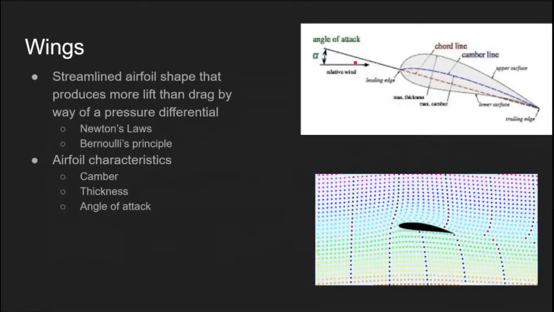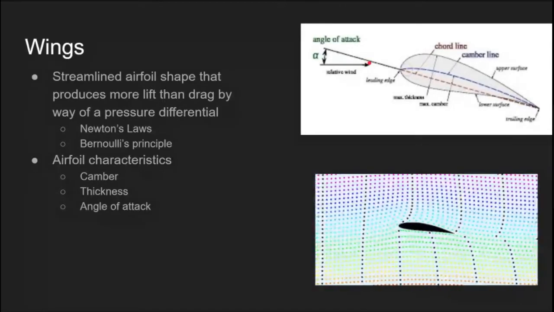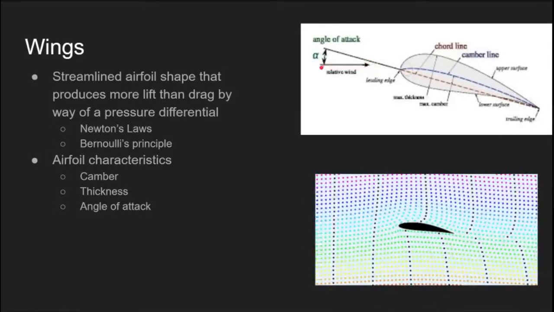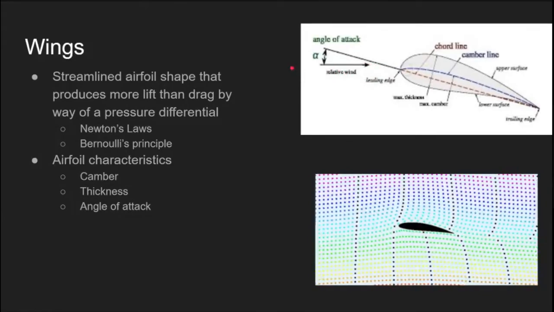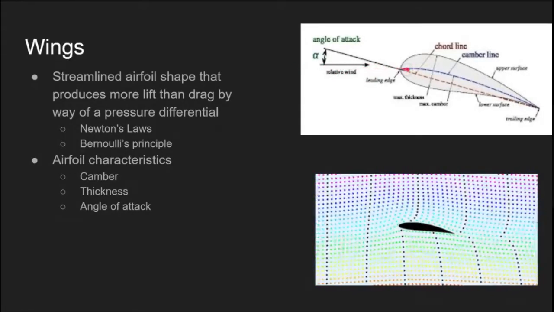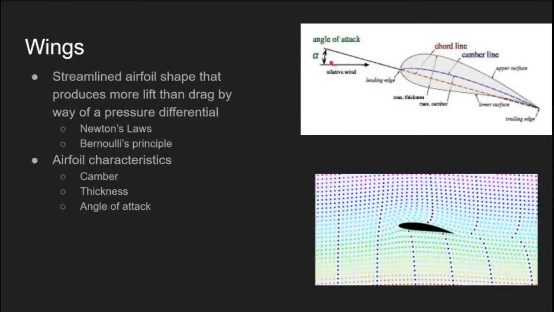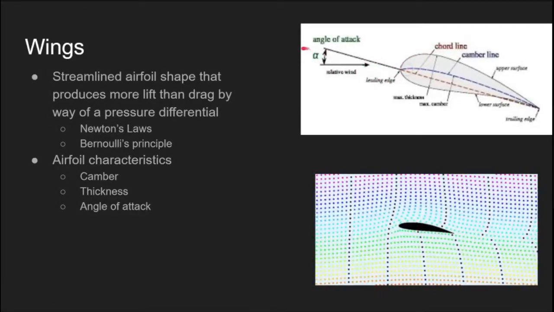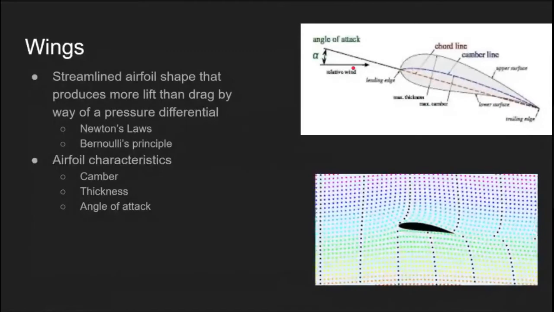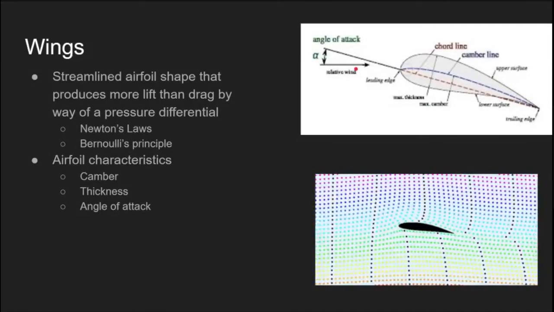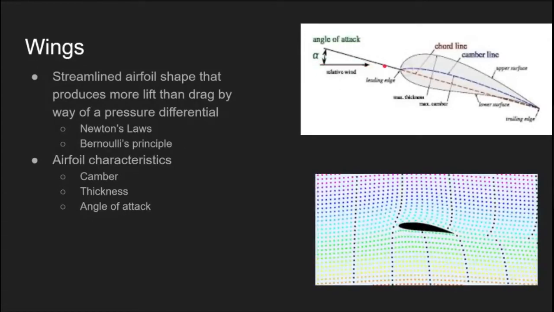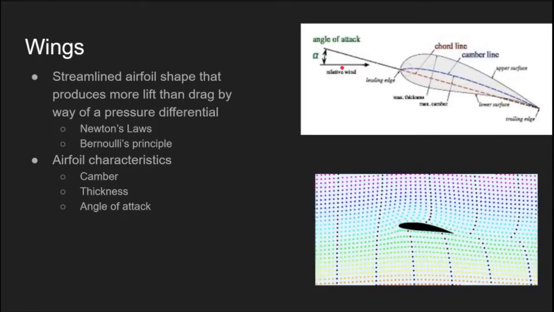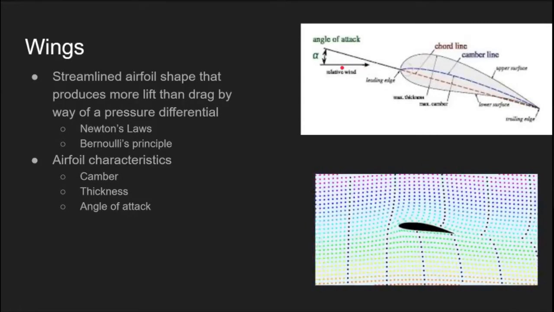And then the other important variable is the angle of attack. In aerodynamics, we talk in terms of relative wind. For example, if this is the direction of the flow of the air, the airfoil is inclined at a given angle of attack to the actual relative wind. We say relative wind because the air doesn't always come just from the forward direction. If you have wind, for example, it can come in at a different angle.